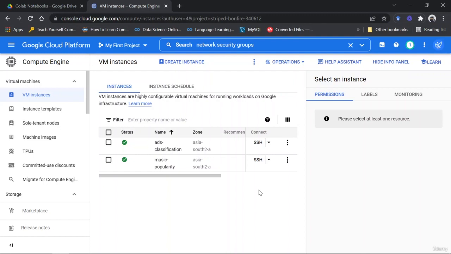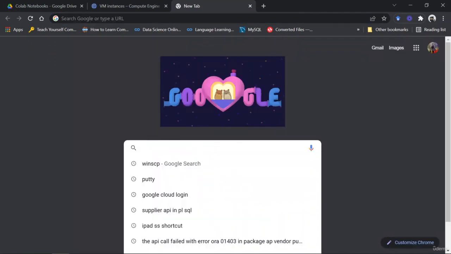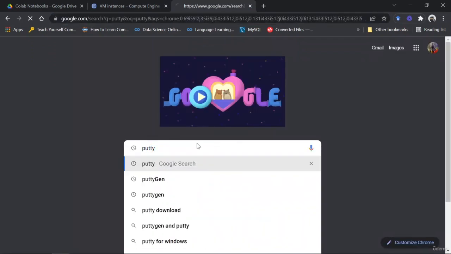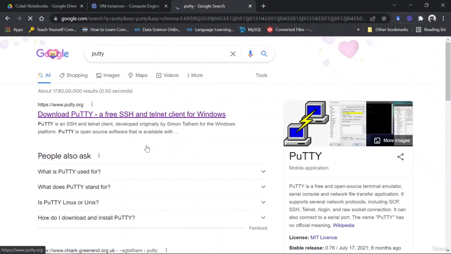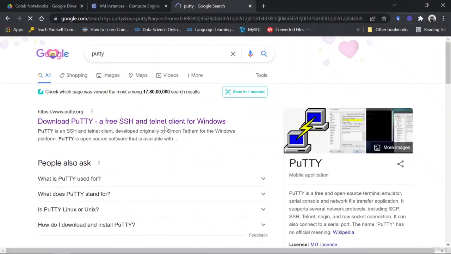So let's start with the hosting process. The first thing to do here is install certain software. The first software is Putty. Now, I am asking you to install that, but you might not want to use it.